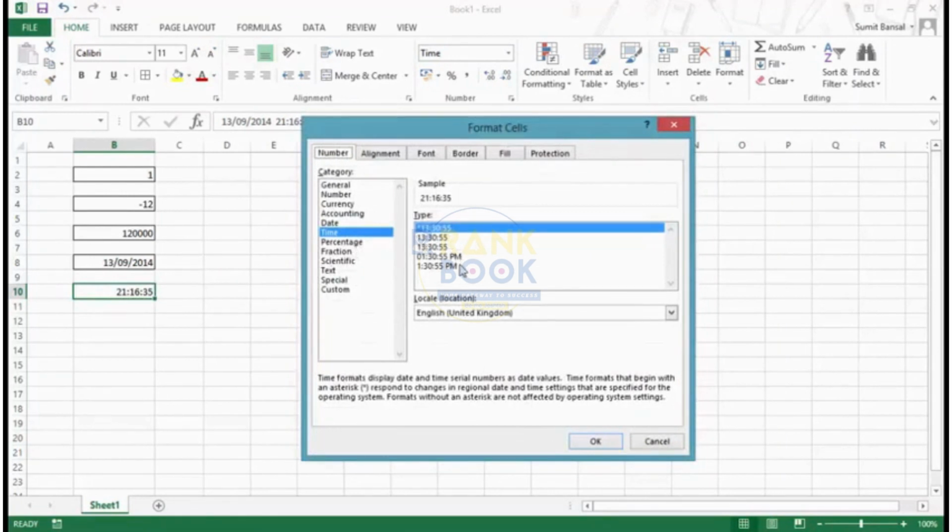So you can also select whether you want to display it in the AM PM format. If I select this, it would show you 09:16:35 PM. So this is the format where you would see whether it's day or evening time or noon time. It would have the AM PM selected here. If I go and select this, then you can see that the leading 0 is gone and it shows 9, but in case it becomes 10, it would show 10.